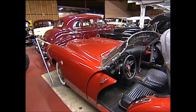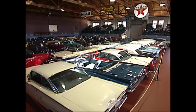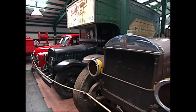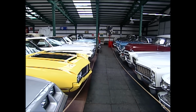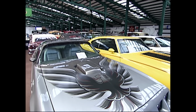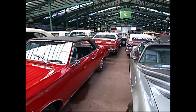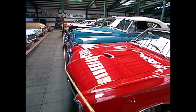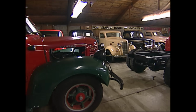My grandfather actually joined the Model T Club in the early 1950s, and it was really Model Ts that got him going. From being around other car hobbyists, he started to get a taste for the hobby, and he did what most people can only dream of. He had the means and the time and the effort and the passion for these cars to invest the next 40 years in creating the world's largest car collection. I don't think he ever sat down and said, I'm going to create the world's biggest car collection, and here's where we're going to build the buildings to do it.